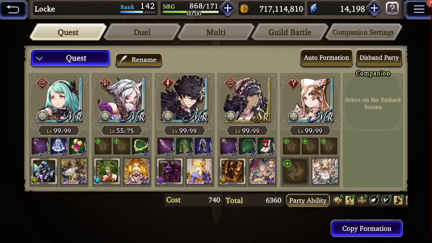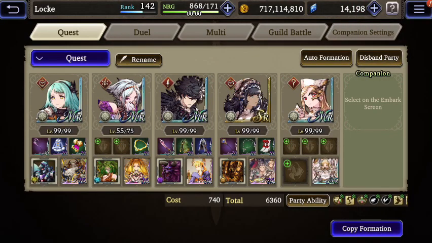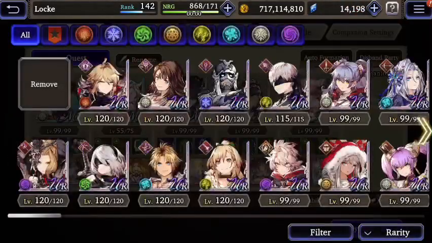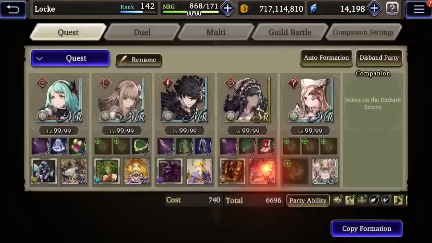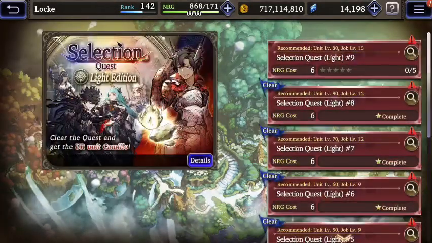But the important thing, in my opinion, is to make sure that their resonance is up, their equipment proficiency is up, and you have enough JP on all of them to get their skills up as well. Now, I actually do have JP on Grace and Vistral, and Fina, because I've been using Fina a lot, but I intentionally chose not to level their skills and at least show that it's doable, and show that you can at least get up to level 8 of this with basically 2.5 units.